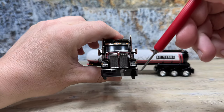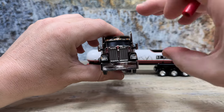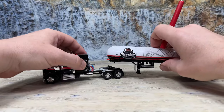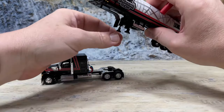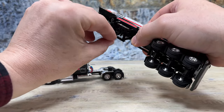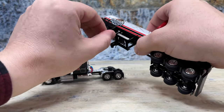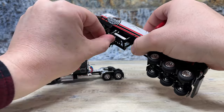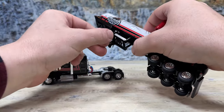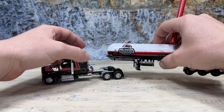The truck might start growing on me, but I'm still not a fan of the real truck. But this model — it looks really good. And there is the chrome bumper. Overall, I think DCP has done a really nice job on the W990 and they did a really good job on the paint scheme this year for MATS. I understand exactly why this one sold out. It was the first release of the W990, which collectors have been waiting for for quite a while, and a really, really cool paint job. Plus they didn't junk it up with a junky trailer — they gave it a really nice, showy, detailed trailer. They don't do too many of these Mississippi tank trailers, so you don't see a whole bunch of them, which makes it even a little more desirable.